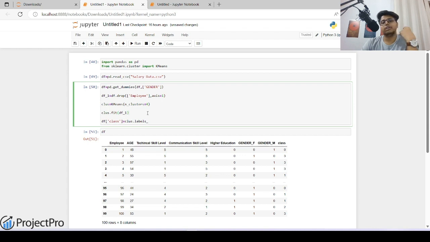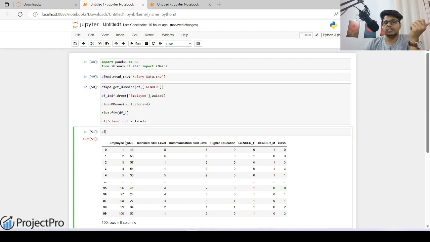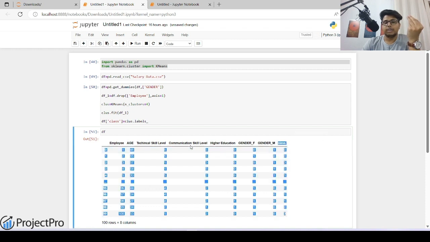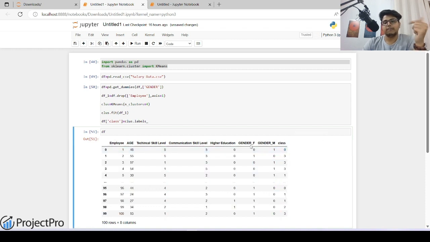Generally we can use methods like the elbow method or silhouette score to find the optimal number of clusters, but here I have taken 4 as a random number. Then I have fit the data, predicted the class, and added the class to the data set. Now we want to do the same thing in Power BI. As I said at the start of this video, the purpose is that once we have this column, we have the already present columns as well, and we have a column generated from the machine learning algorithm as well.